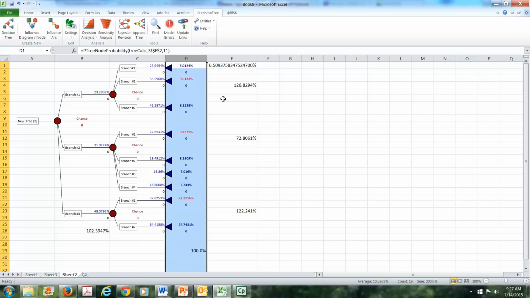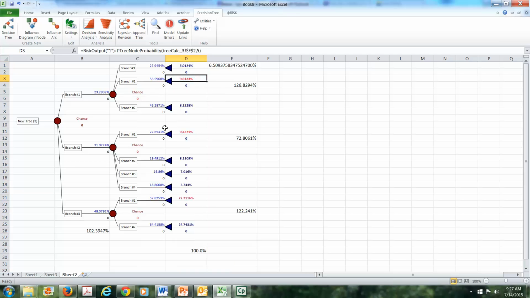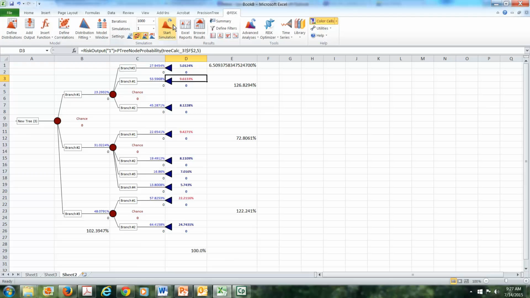So I have indicated that 3 of these, every branch 1 output, is an output of interest to us. Notice I have risk output here. So what we're going to do is go to @Risk. We're going to do a simple simulation 1,000 times.